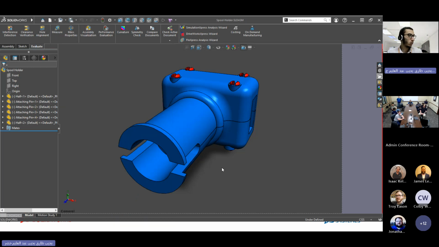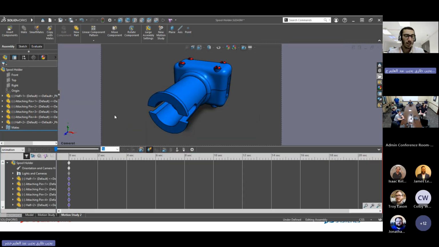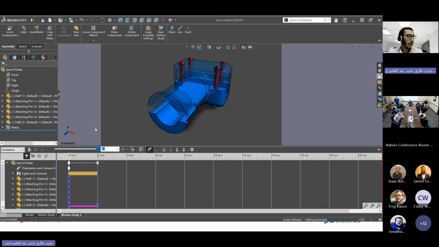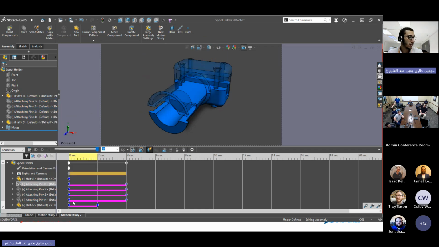Okay, so now let's go back to our motion study. Let's create a motion study just changing the appearances. I can change anything else based on what we've learned so far, where the components are, stuff like that. But what I'm going to do right now is just change the colors. So at the 2-second mark, let's say I want this half to be transparent. Let's go with change transparency. As you can see, I also have this magenta change bar. At the 4-second mark, I can do something like these attached pins, I can hide them. So let's just select them and set them to hide. And I can also make these go one by 1, or maybe after this as I want.